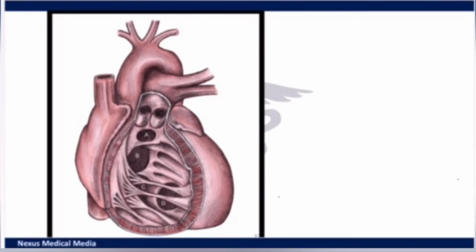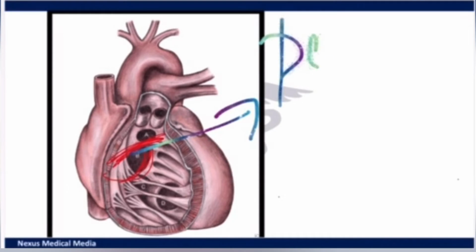Right now you can see the second marking name is B, but here is a defect as well, right? Here is a very big defect, in fact. So what would be the name of this big defect? Can you remember from our last class that I said to you that here is a membrane? This part is a membrane. So when the membrane comes into the picture, I can say perfectly that this is your perimembranous.